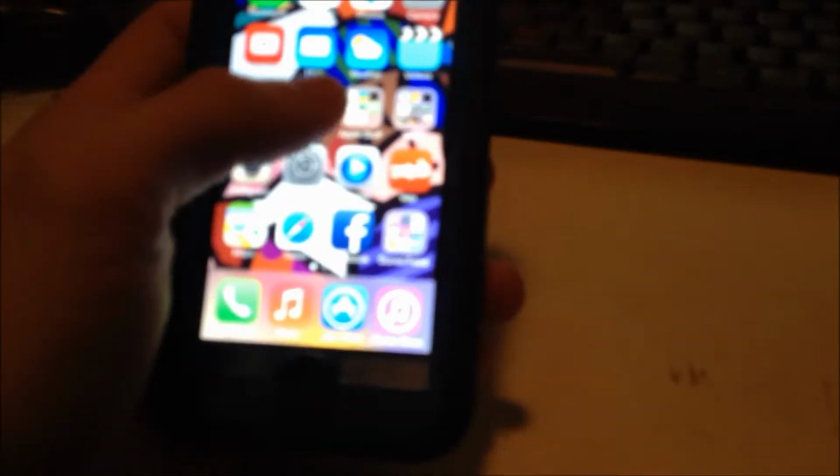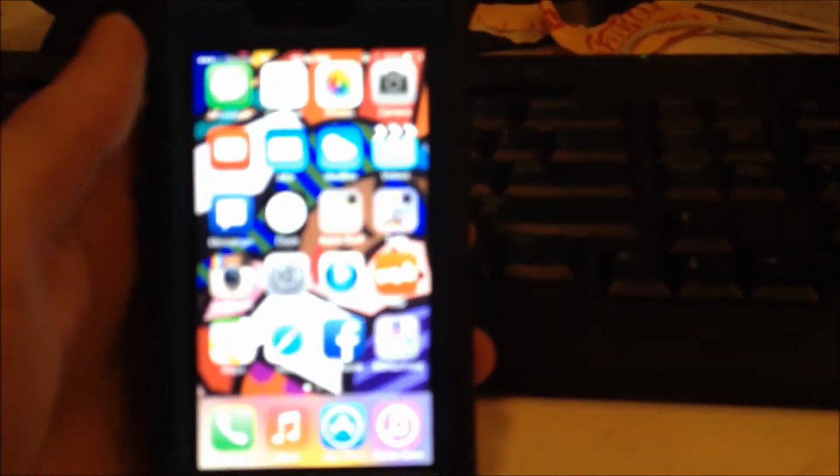But anyways, so here's my iPhone 5, and I went ahead and dwindled it down to only, let me get some better lighting in here real fast. Bear with me for a second. Yeah, it's a little better, not much. So here's my iPhone 5. As you can see, I got 2 pages on the home screen. Everything seems to work okay. Spotlight search works fine. All of the applications launch no problem.